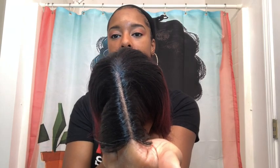Now, she does shed a little bit, and I don't know if that's because she was the last one in this color, so I purchased her off the mannequin because I really wanted her. So maybe that's it, but she doesn't really tangle and she does not come with lace to cut. This is your parting space, and she has two combs in the front and one in the back. She does have adjustable straps, but of course I always undo them because I have a big head.